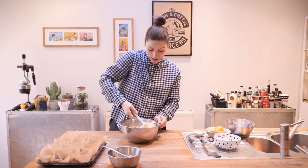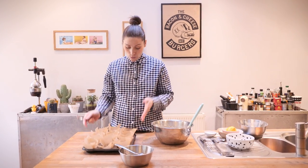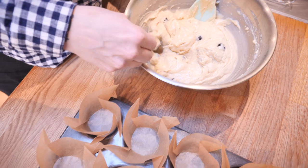Right, that's it. I literally stirred that about 5 times and it is ready. So now we need to get the batter into the cupcake cases that we made. And these are not quite as neat and tidy as the store-bought stuff, so you do need to be a little bit careful. I would recommend using a slightly small spoon.